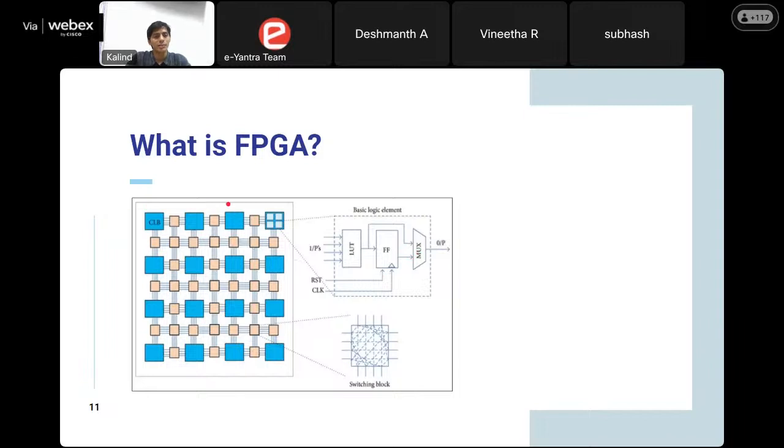So the architecture of FPGA has lots and lots of configurable logic blocks, and these are connected to each other via switching blocks. This small square you can see over here is a switching block. Again, this switching block is similar to the programmable switches in PALs and PLAs, right? You can program the switches and make sure that this wire is connected to this one, and that's how you can say that this configurable logic block is connected to that one. If you open up the LUT again, this is how one LUT looks.